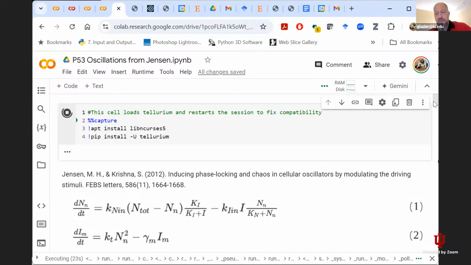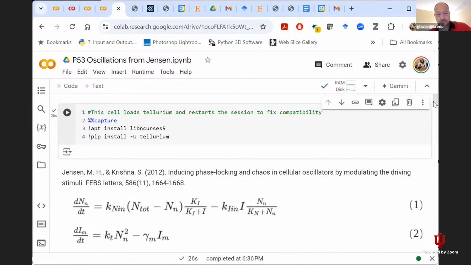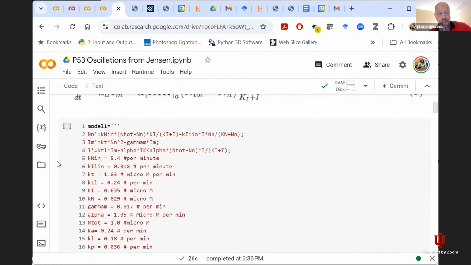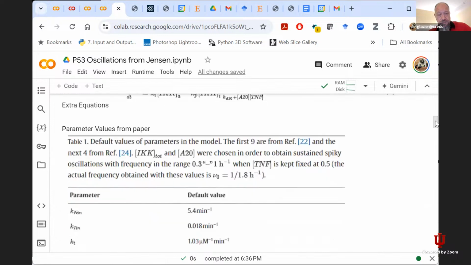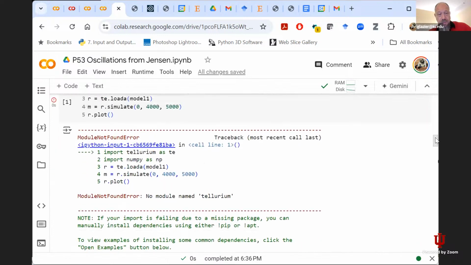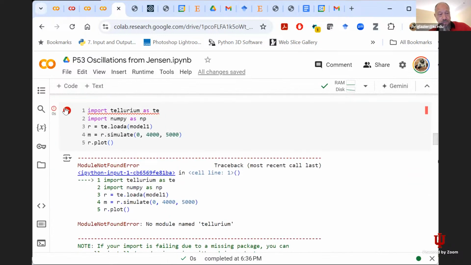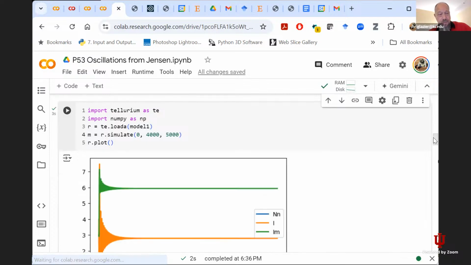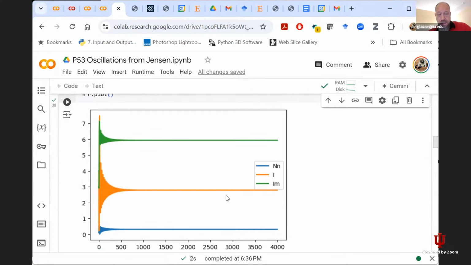Colab isn't running very fast tonight. Okay. Now I'm going to load my model. And it reaches a steady state.